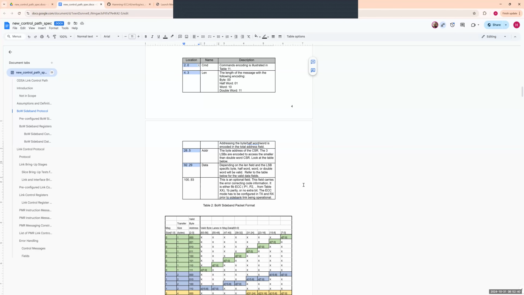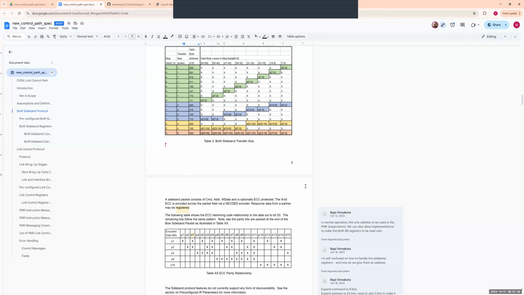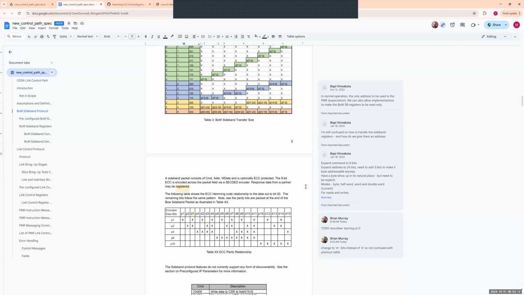Yep, I can change that to 92. Sorry. Change the ECC table to M bits, right? Correct. That's my proposal. There's lots of ways to do this. That's fine. I don't have any horse in this race. Okay, so not confused. All right, I added a note for that. I'll change that.